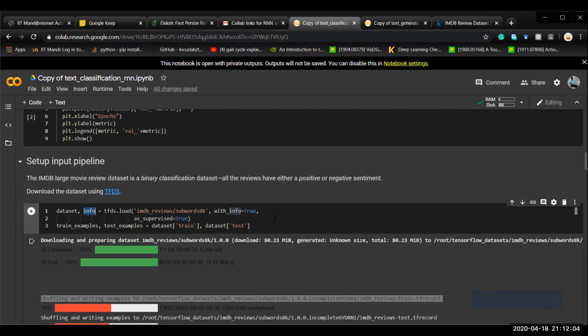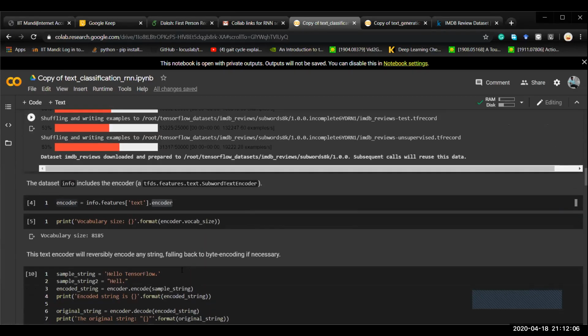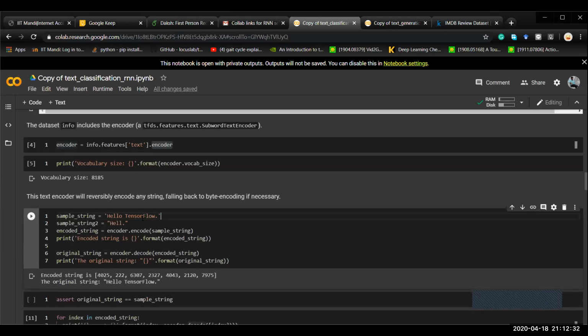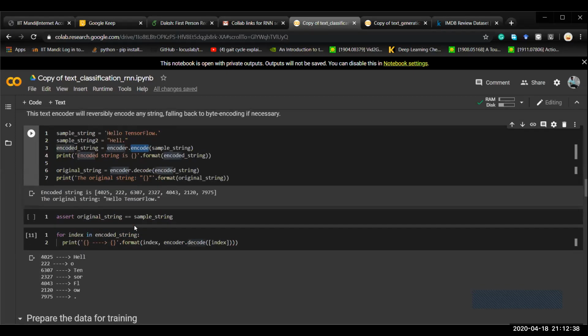So for each of the strings, like here I show the string hello TensorFlow, there is a label whether the movie review is good or bad. So the sentiment of the review is what has been encoded in this dataset. It's a binary classification dataset in which the input to the network is a text, that is a string, and the output is a binary label specifying whether it's a positive string or a negative string. The encoding of the string has been done by this encoding function, which encodes each of the words in the training data to a specific integer value.